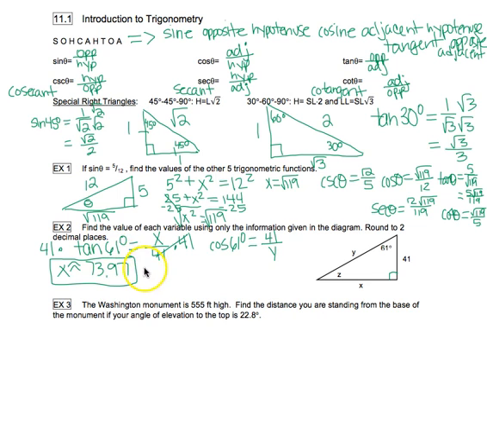Now, in my first example, my variable was in the numerator, so I would just multiply to get x alone. Here, I've got my variable in the denominator. Whenever this happens, we do what we called the old Western switcheroo, and we just flip-flop these two values with each other. So y is going to equal 41 divided by the cosine of 61 degrees.